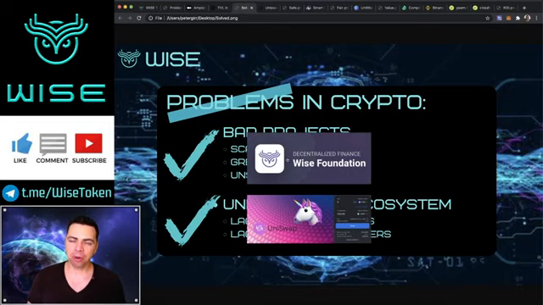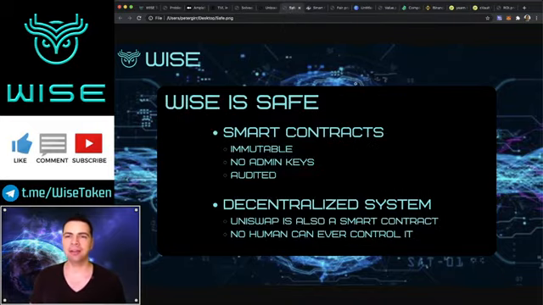So these problems that we had in cryptocurrency are now solved. Now we've got a lot more money in crypto, a lot more users in crypto, a lot more knowledgeable people about crypto, and now we can instantly make a market as long as you have the money to create the market. So now all we need is a fair cryptocurrency. But before we talk about fair, let's actually talk about safe, because you don't want all your money to be lost because something is completely unsafe.